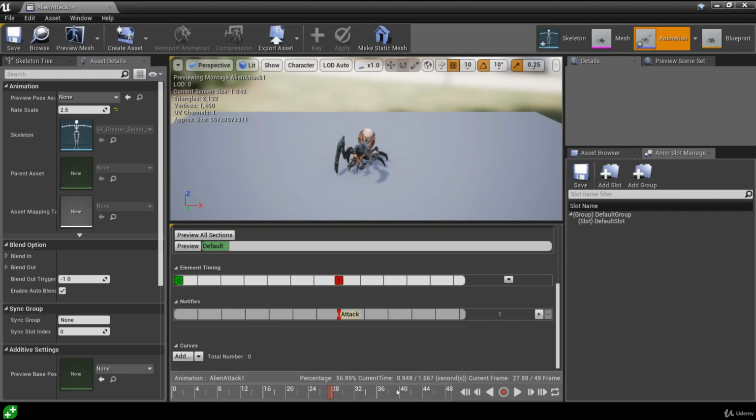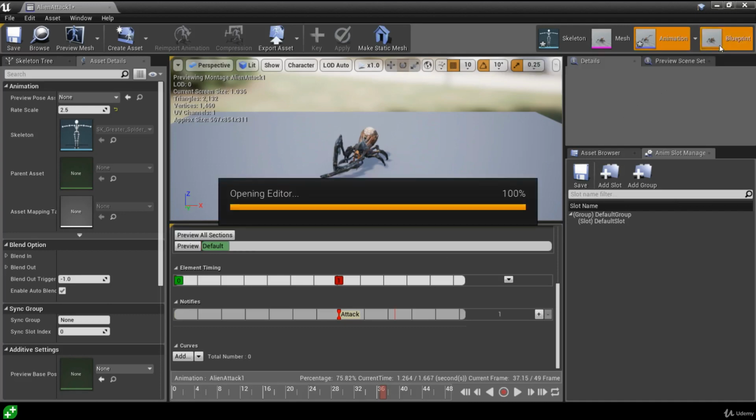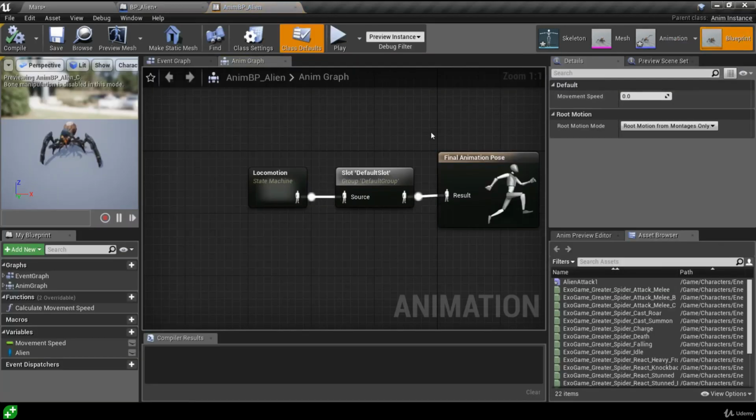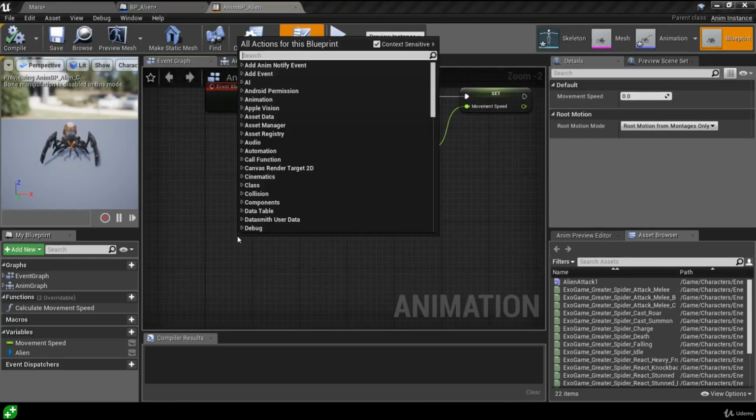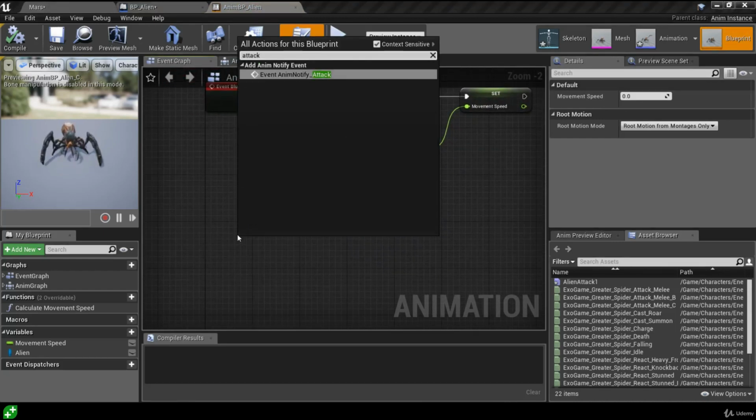We have the anim notify in our montage, and because we created the anim notify, we can now implement the event for it inside our animation blueprint. So let's come back to our animation blueprint, and let's switch over to the event graph. Now in an empty space, we can bring up the action menu to search for the notify, which we called attack.